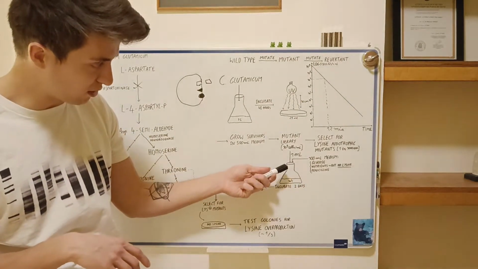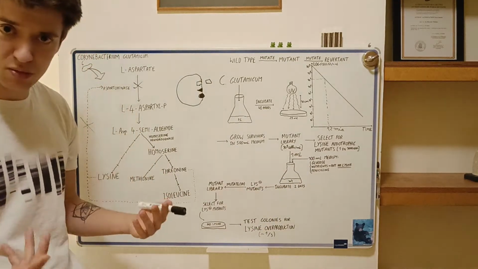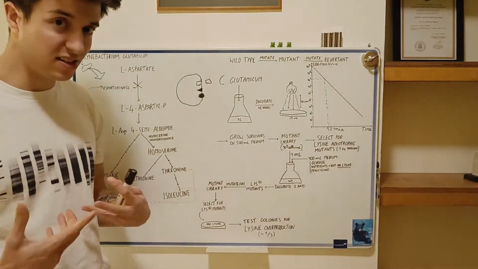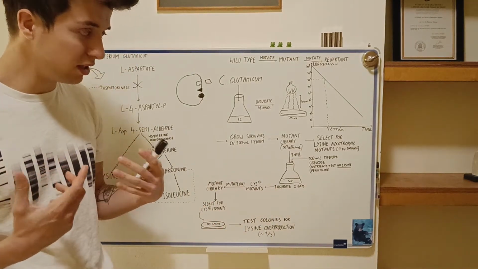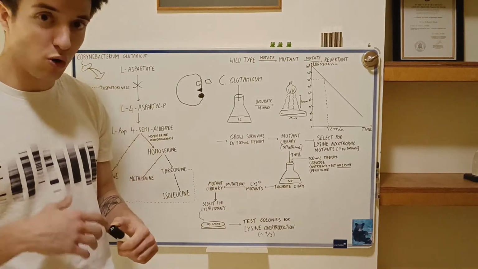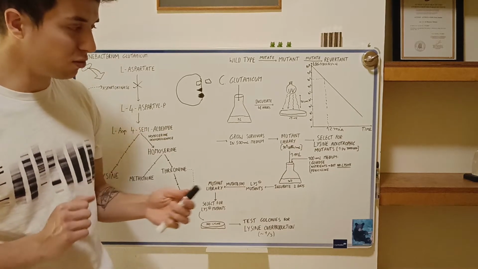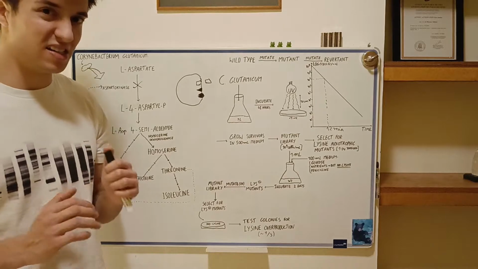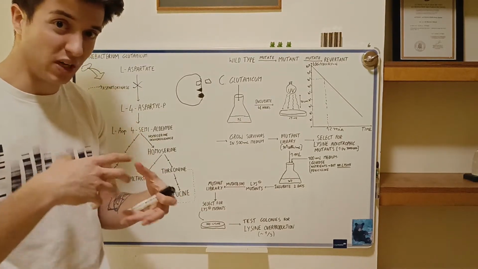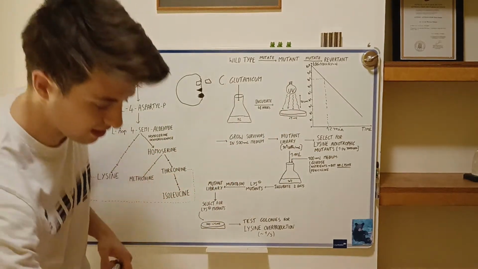So we add a medium which contains glucose and nutrients. Normal cells should be able to grow in it. But the medium contains no lysine. Cells need lysine to be able to grow, so our lysine auxotrophic mutants, which we want to obtain, won't be able to grow. This is weird, right? But we also add penicillin, and penicillin is introduced into the cell wall of a cell when it divides, when it grows. So when we go back to this graph, I can show it right here.